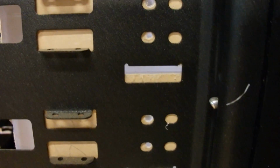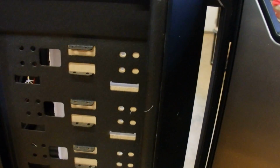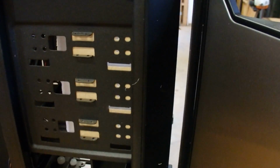So if you look closely, you'll see that all my screw holes are lined up dead center in the middle of these holes. That means that when the lever lock goes looking, because it's very precise, the lever lock, there's no range of adjustment. You don't get to slide forwards or slide back. You just slide the lever lock, it grabs the thing, and it slams it right wherever you want.